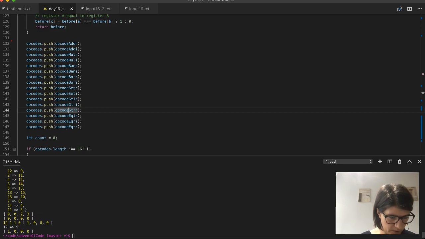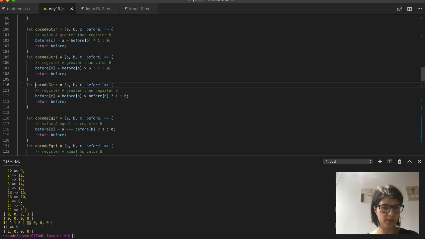So I want to check if register value 1 is greater than register value 1, which should not be the case. Register value 1 greater than register value 1. Is 0 greater than 0? No. So why am I getting a 1 here?